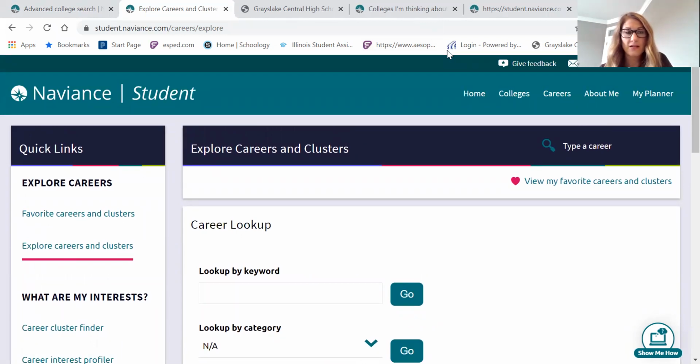Again, Naviance is a great tool. We use it for all of our college and career advising and supervision. Again, if you need letters of recommendation, this is where you need to go to request the letters of recommendation, as well as hook up your Common App with Naviance so that we can send all of your documents to your colleges on time.